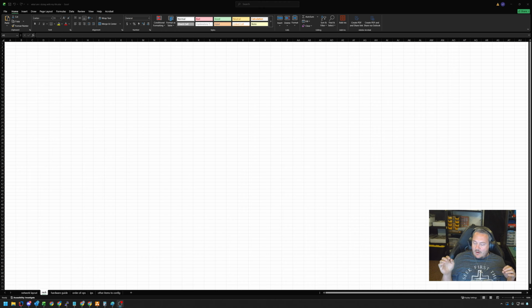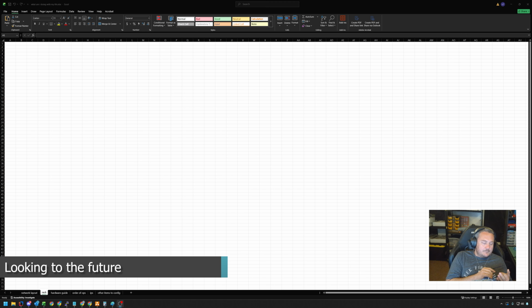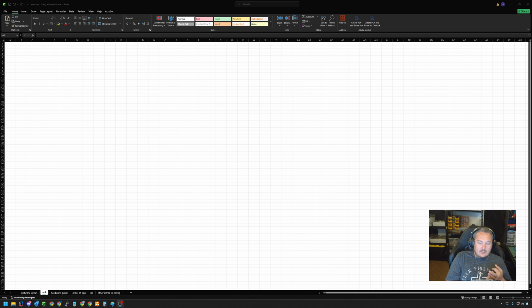So the goal is to get that rack rebuilt in a way where it's just set it and forget it, where instead of manually installing VMs on there, we're going to use things like Terraform and Semaphore and other infrastructure as code systems to deploy software to that virtual environment, where I just say, okay, I want this, I go in and click a few buttons, and it automatically does the networking and the creation of the VM and all these other things that need to be done.